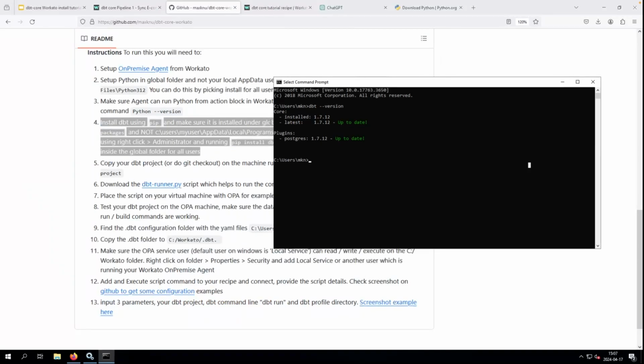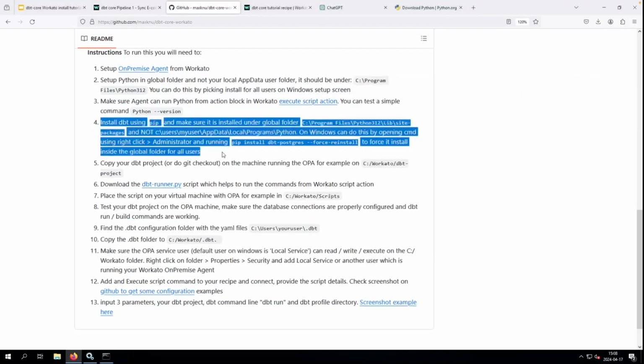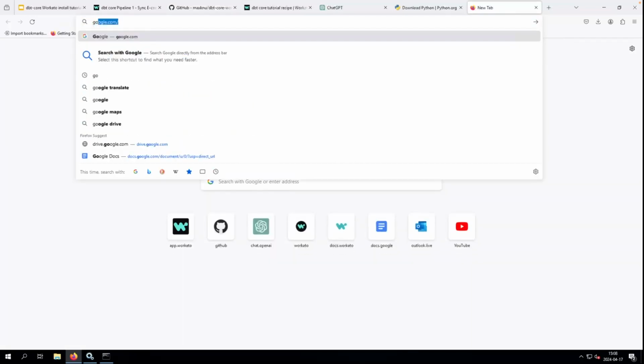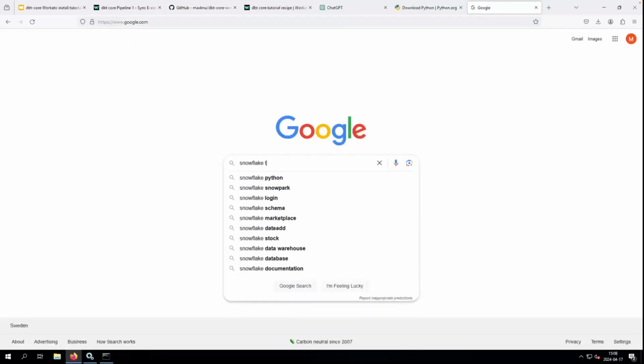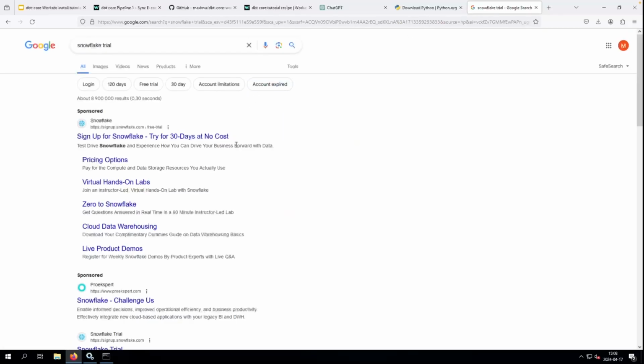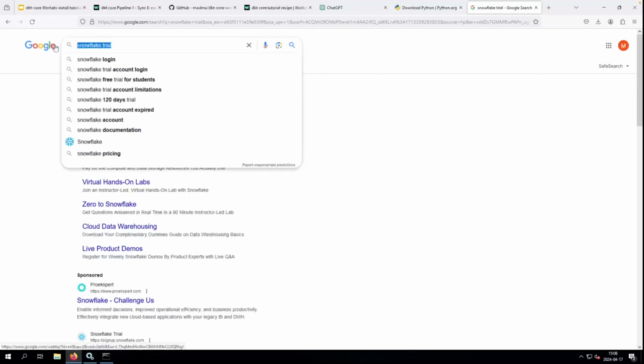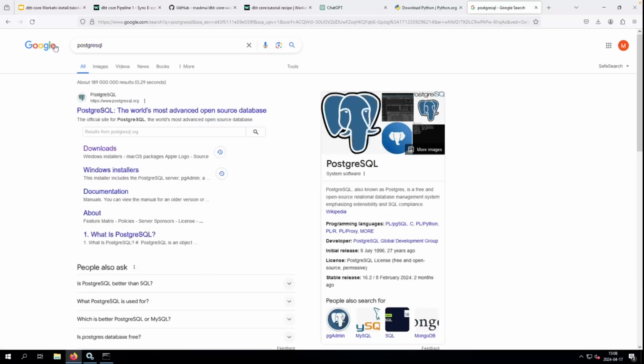Make sure you can run something like dbt version, and you're getting this kind of return back. And what I need to do before I actually start messing with dbt is go and configure my database. If you want to use something like Snowflake, you can just go Snowflake trial. In this tutorial, I'm a little bit tired of spinning up 30 day trials on Snowflake, so I actually want to do a Postgres that is more permanent on my VM and just install it directly on my VM.